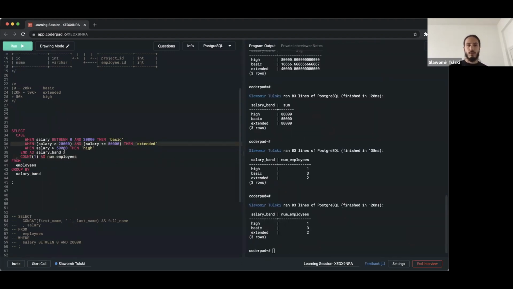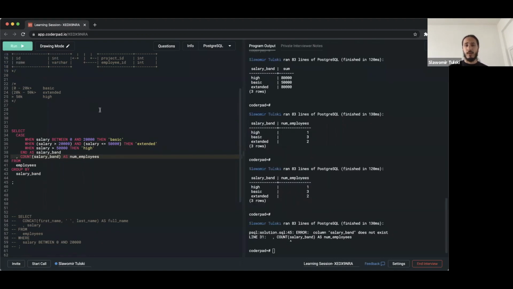Just for the sake of showing you that you can use count one as well. You can find it when you work with SQL. You can sometimes find this kind of usage, and you may use salary band. Let's see if it works actually. Now it's saying that the salary band doesn't exist. So why does it happen, right? I said you can use the column name, right? That's true, but actually not all SQL dialects will recognize aliases.